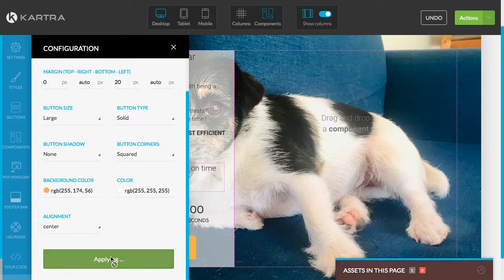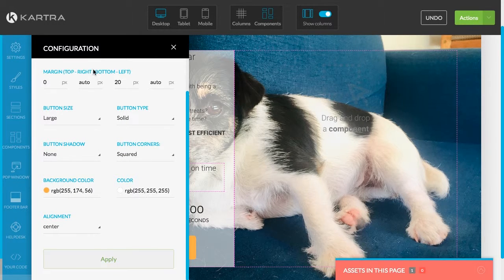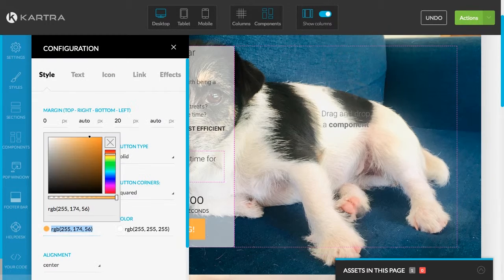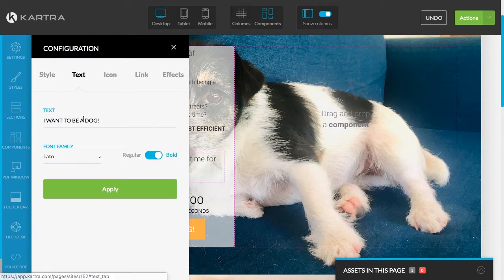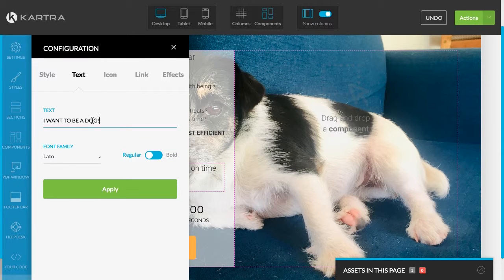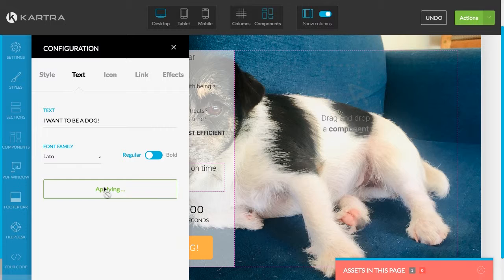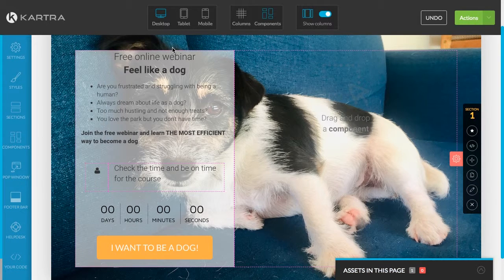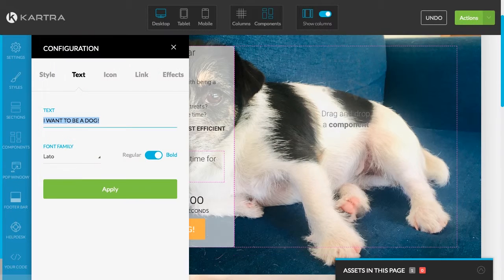That's better. And also, we want to change the text. I want to be a dog. That's good. Really good. So I think it's looking almost the same.